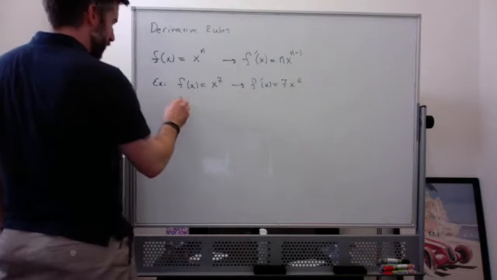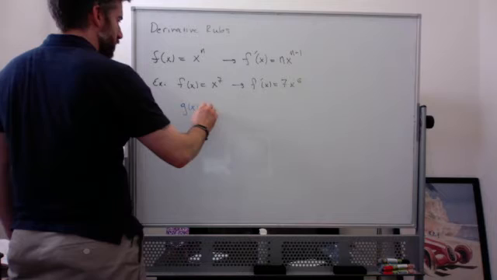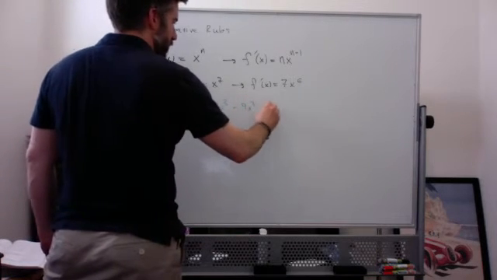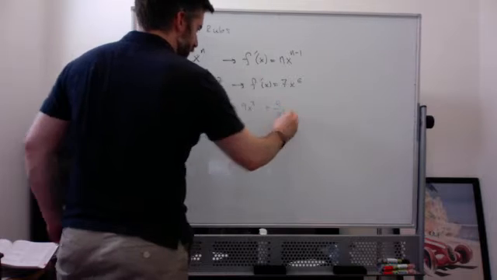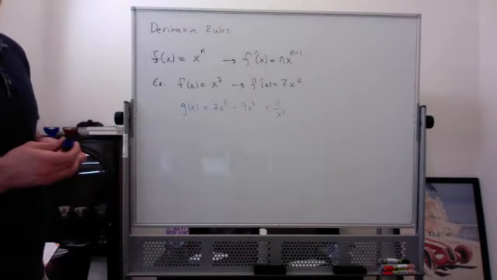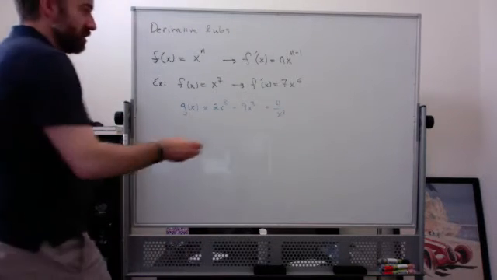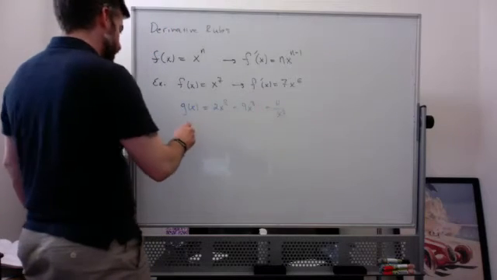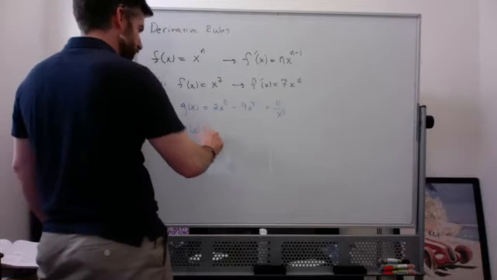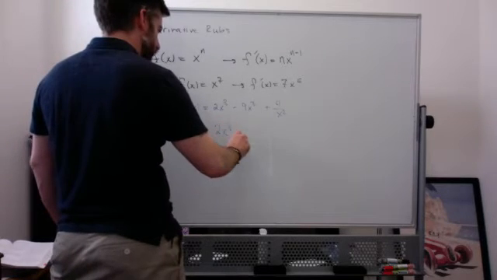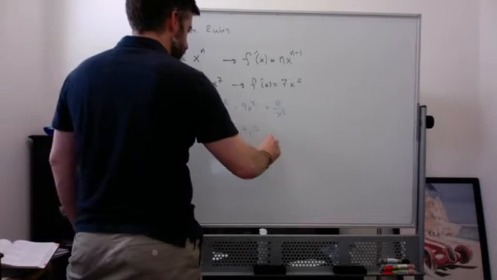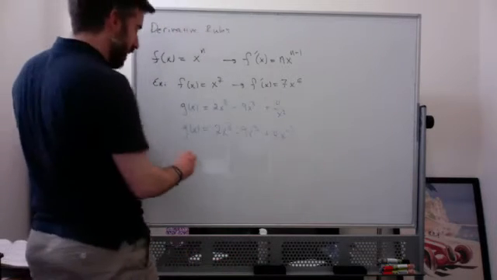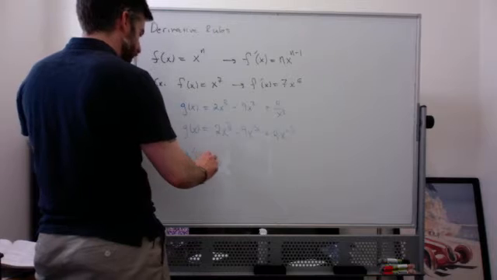We can also see something like, if your function is 2x to the 8th minus 9x cubed plus 4 over x squared. Well, before differentiating that, I would probably rewrite it so that this was x to a power instead of over x to some power. I'd probably rewrite this as g of x equal to 2x to the 8th minus 9x cubed plus 4x to the negative 2nd. And then we can differentiate that and get g prime of x.